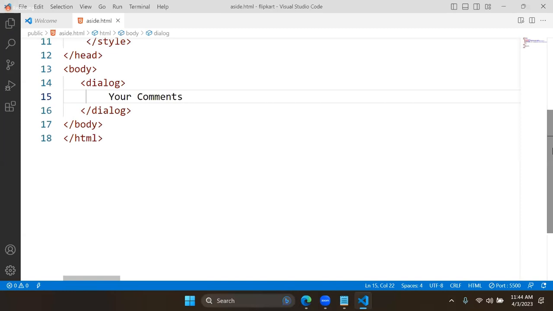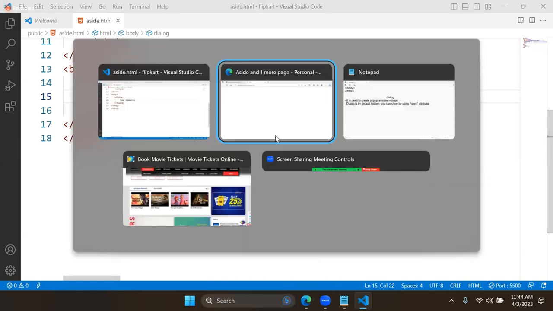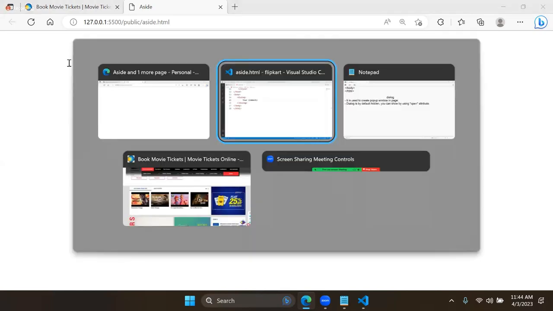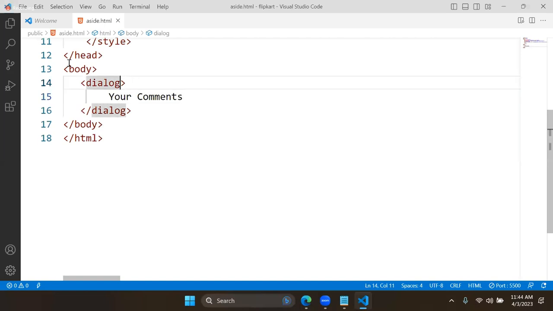And you can observe here, this dialogue is not there in the page. Dialogue is present, but why is it not displayed in the page? Because it is in the default hidden state. You have to open. That means in the dialogue, you have to use an attribute called open.